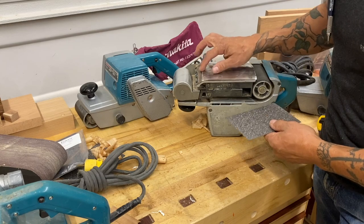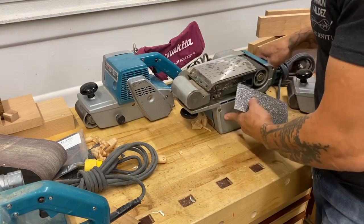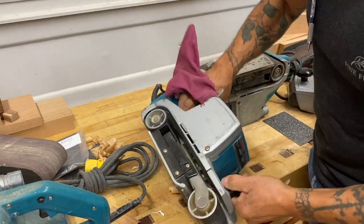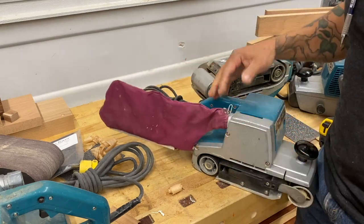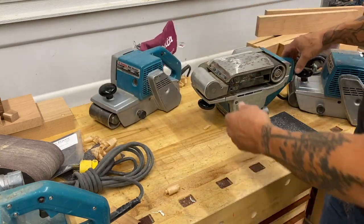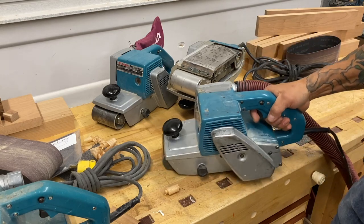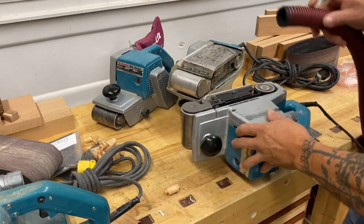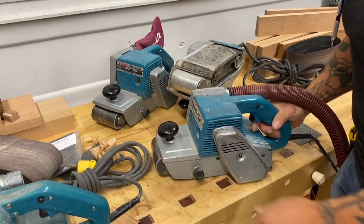I'll even bend the front part down slightly just so it'll conform to that little bit of a curve. It'll look something like that — see how it's bent over that edge. These come with a bag, and most belt sanders come with some sort of dust catchment, but I just keep this for field use. For the most part, I hook these up to a shop vac. Incidentally, another problem with the original factory metal plate is that it gets hot with friction and causes it to warp — once it warps it causes all kinds of problems. Get rid of it.